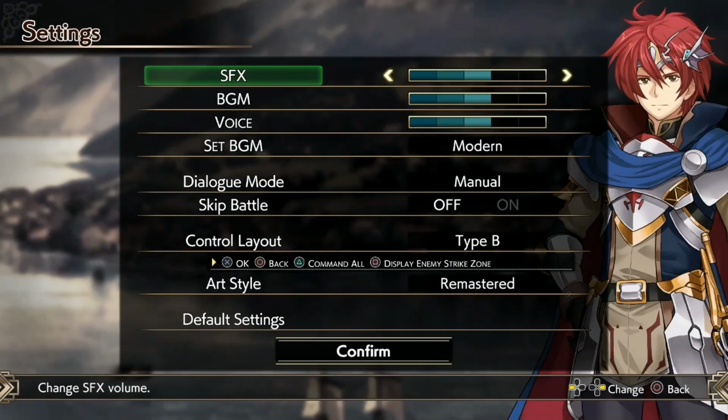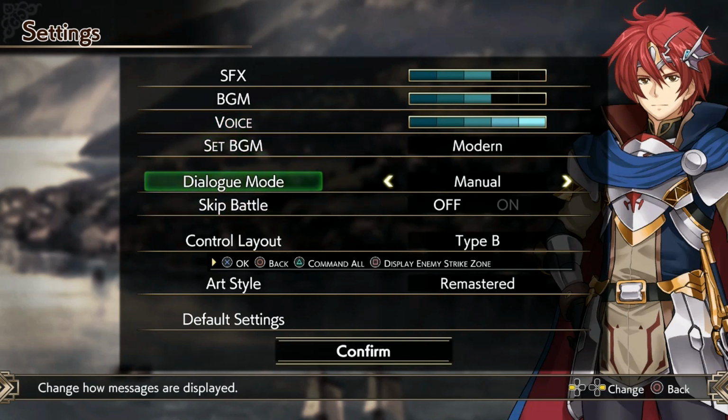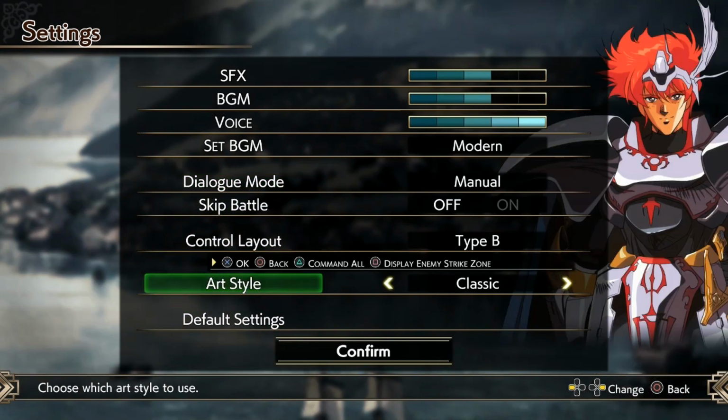Now, the first thing I did after booting up the game was checking out the settings. I noticed there were 4 options under the art styles. There's a classic style, which is the original art and maps, classic maps, which is the remastered art and the classic characters, then there's remastered maps with the classic characters, and finally remastered, which is the remastered characters and remastered maps.